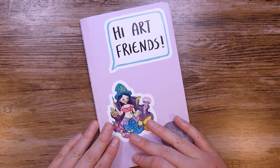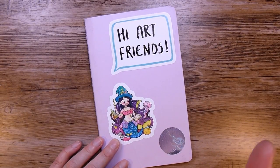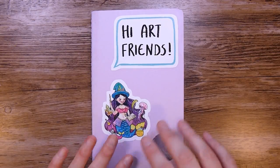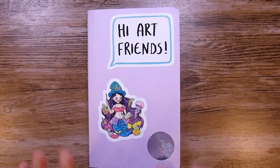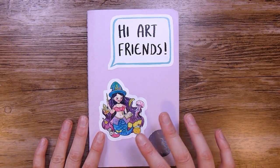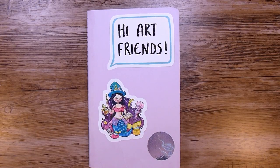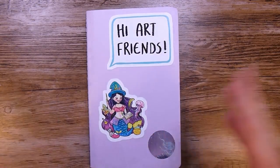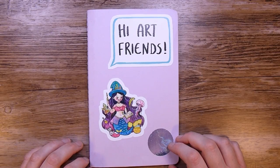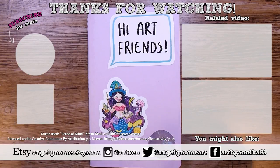That's pretty much it for this sketchbook! If you want to watch all my other sketchbooks there's a playlist at the end. I will be back with another one because I've beaten my goal of doing more than six sketchbooks this year — I'm on my seventh, so this feels really nice. There will be a lot more sketchbooks in the future, but I'm trying to space them out so you don't get too bored. Thank you very much for watching!